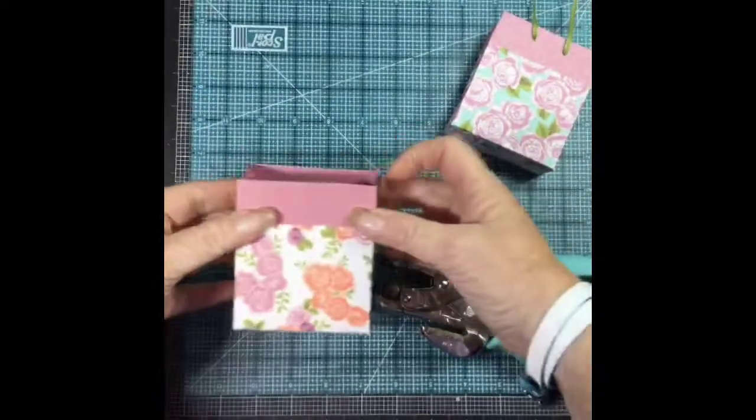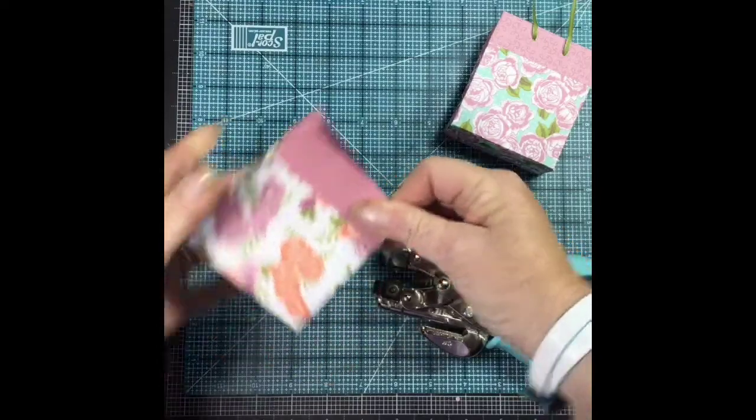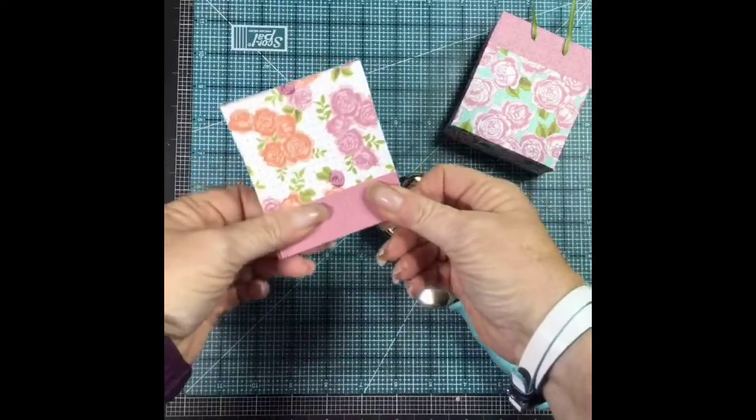Hi, Jackie. I'm glad you like it. So you can do that, or you can, what size is the paper again? The paper shell is 6 by 6. So it's our 6 by 6 paper packs.